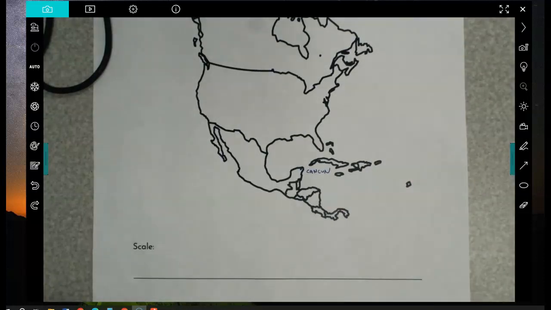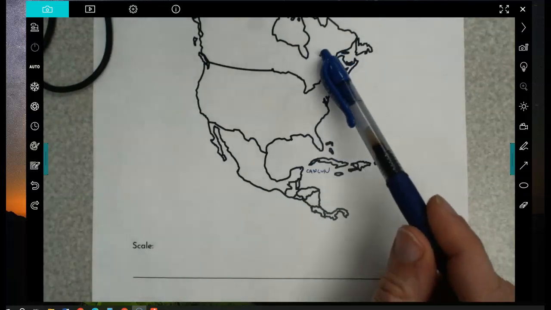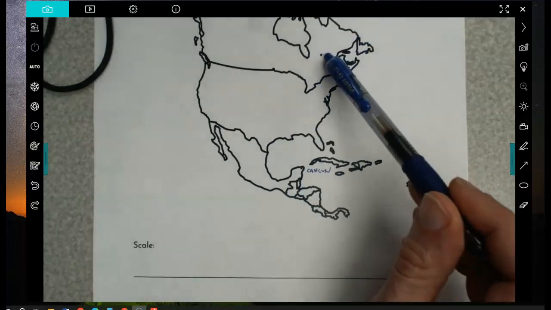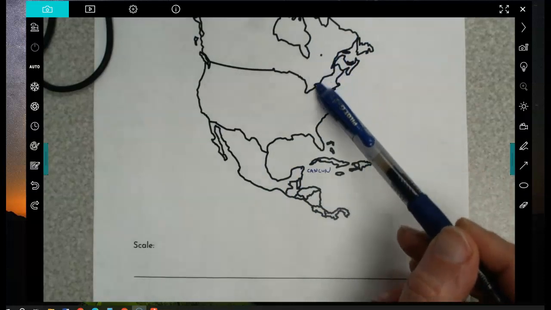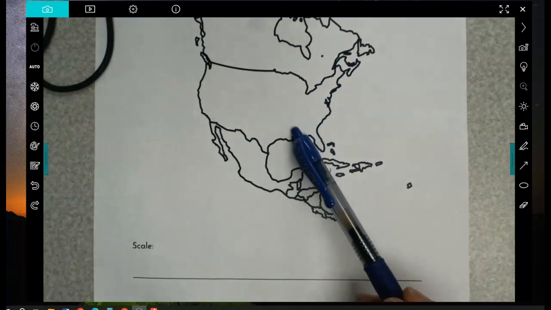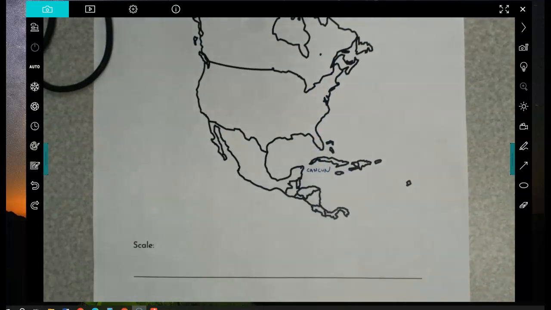Now when you do this, if you type in what's the distance from Deep River to Cancun, what you're going to find in Google right away is driving distances or flying distances. But the problem with those, when you drive from Deep River to Cancun, you have to drive all the way around here. And when you fly, you might say, oh, you just go straight there. But a lot of times you don't. You fly to Miami first and then go to Cancun, or maybe fly to New Orleans and then go to Cancun. So the distances are not accurate.